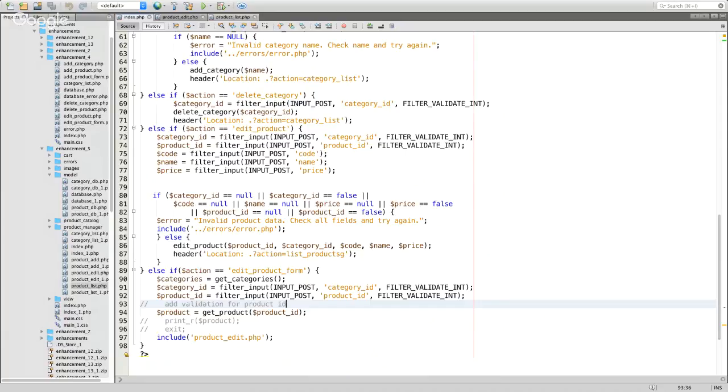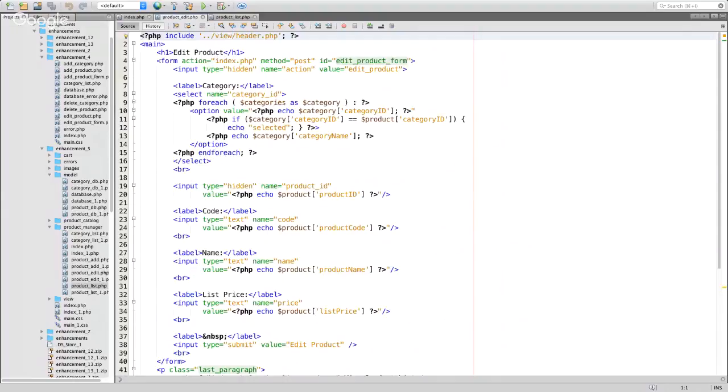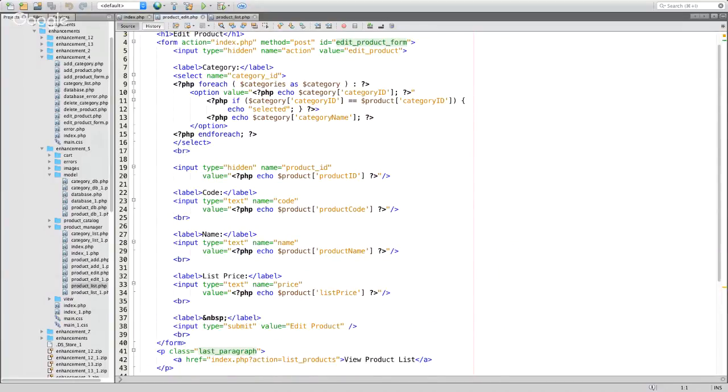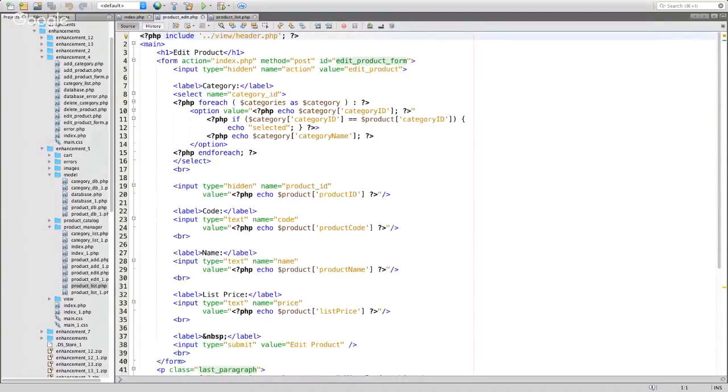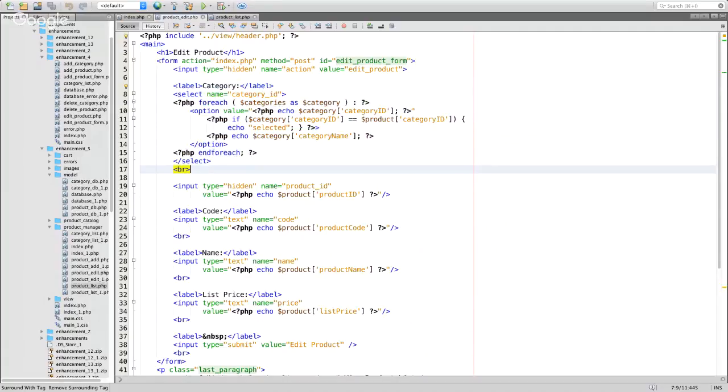So now when you're ready, go to product underscore edit.php. Edit product. Okay. Alrighty. So now we need to change some stuff on this page so it gets the right information. So all of this stuff that you have on there, that looks like it's all already done, so we don't have to worry about that. Well, there's probably one more thing that we need to do. Why don't you look through that and make the changes that you need to make. Let me compare.